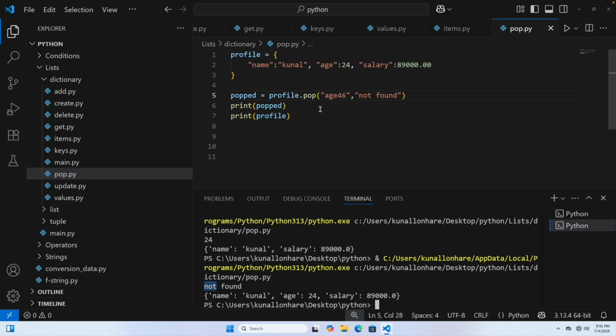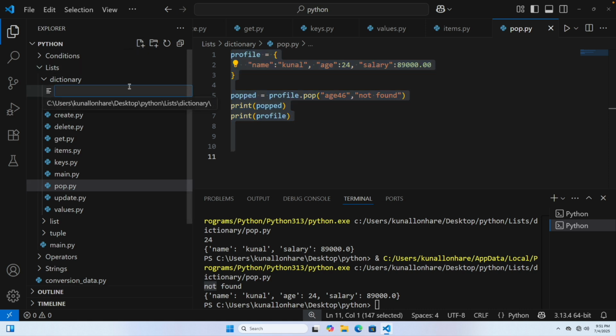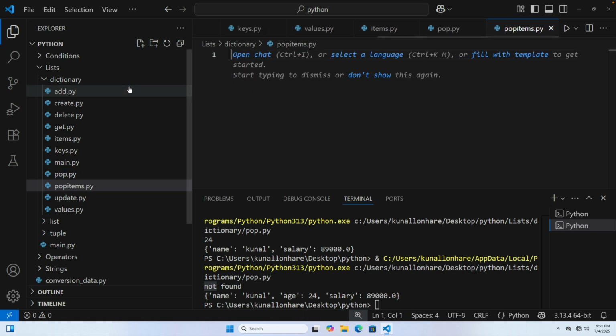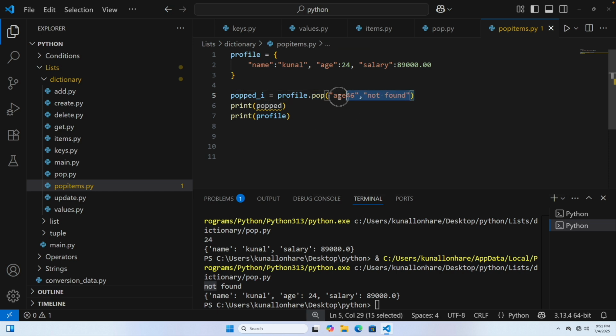Okay, and now let's say I want to remove all of them. So suppose I just go here and put popitems.py. I will paste it over here, like this. And let's say I go here, pop underscore i, and profile dot, I will remove all of this and write here popitem.